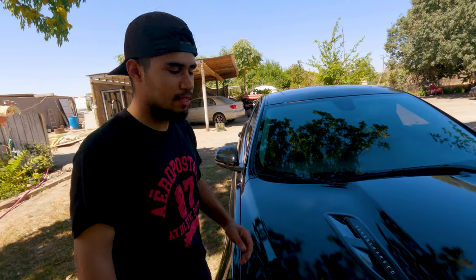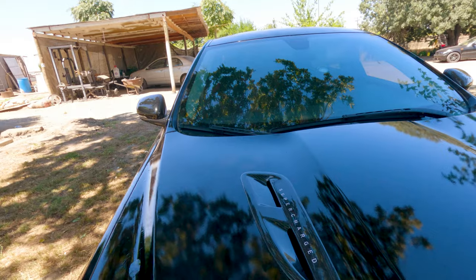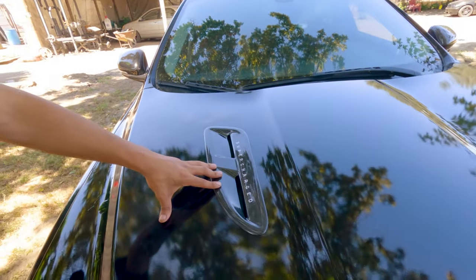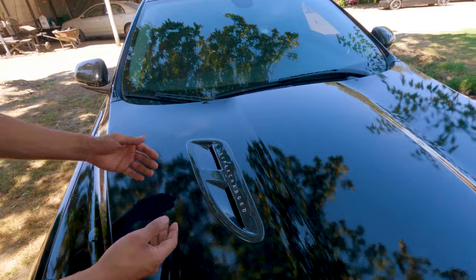I ended up using double-sided tape because I think it's a lot easier. But yeah, it looks really nice as you guys can see. We're gonna get a couple shots so you guys can see the difference. You guys will see the vent over here and then no vent on the other side. And I think it looks pretty good. Honestly, I can feel a lot of heat coming out of the engine bay.